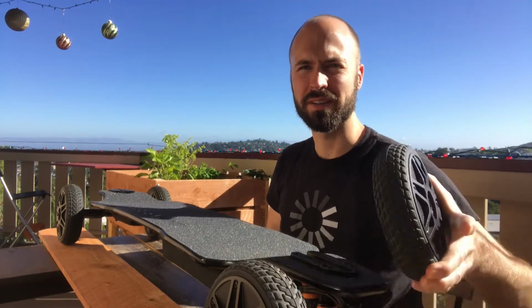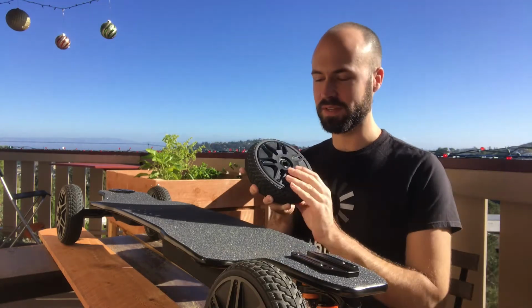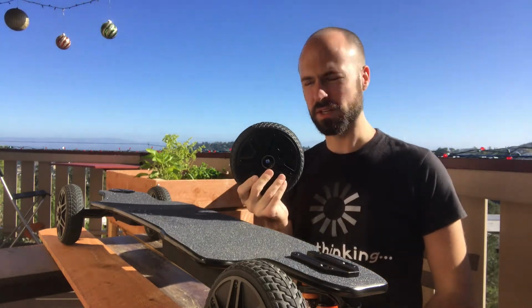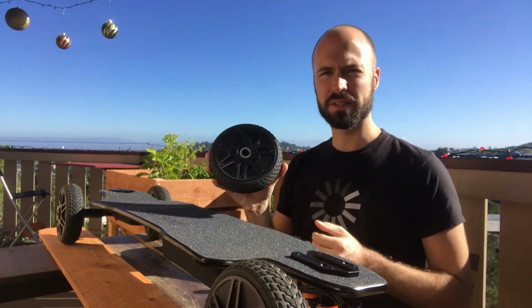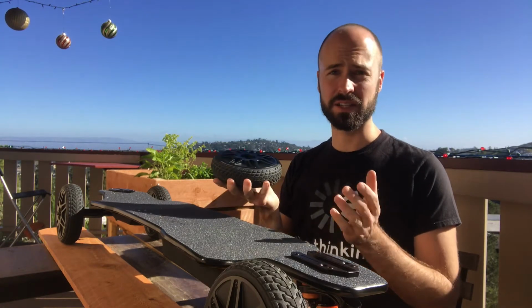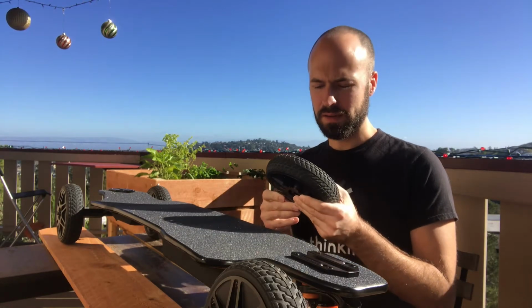I guess I didn't really want to make a video about this, but when I found this, it was actually quite funny. This wheel that's just one front wheel. It's not even the drive motor, like here on the back. The ball bearings are sealed, which is pretty nice, so you don't have to clean them. You can't actually clean them because you would have to disassemble the entire wheel for that.